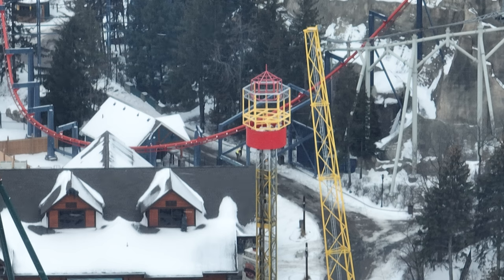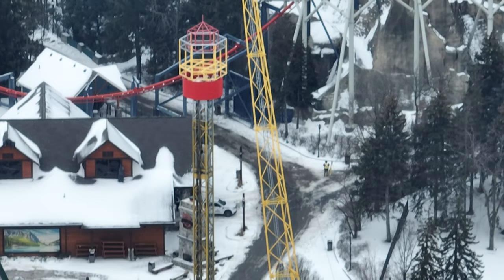They should have sent enough of those surveys to the company already, so this is where it becomes very confusing about why surveying is going on. That doesn't necessarily mean this isn't for a different project — just because we're seeing it in the same area the coaster will take up doesn't mean it isn't for future development or enhancement of the mountain. If you watched the podcast, I talked about a specific loan that Canada's Wonderland has taken out, so this could be for the refurbishment of the mountain.